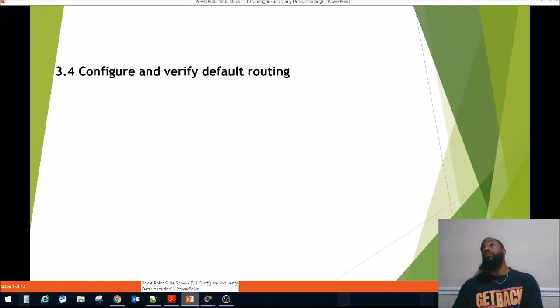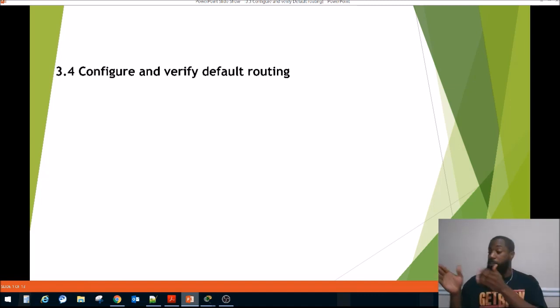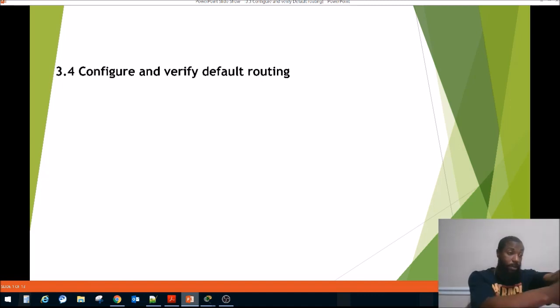Default routing, let's start off with defining that. I think we kind of went over it in the last video, where we talked about static routing. A static route, remember, static means it's always the same, as opposed to dynamic, which means it's always changing. A static route is one route that's set for how to get somewhere, like how to get to the McDonald's right around the corner. You take route A to B to D, left and right, and it'll take you there. That's the static route to get there. There might be other ways to get there, but you have one static route that'll take you there.